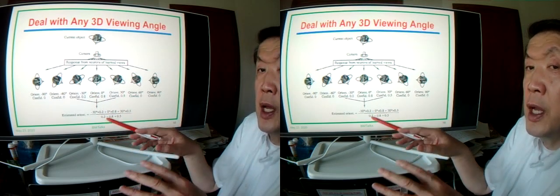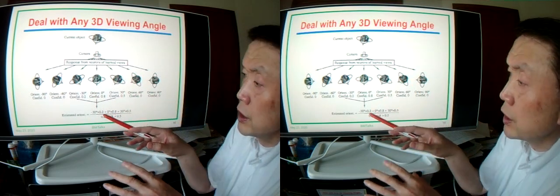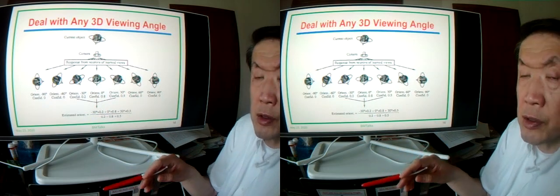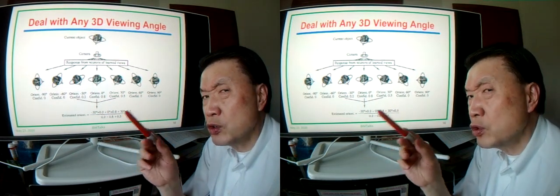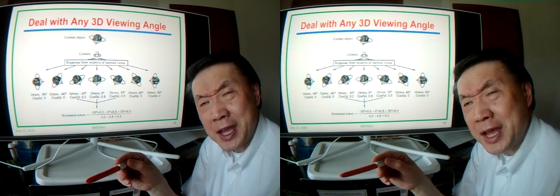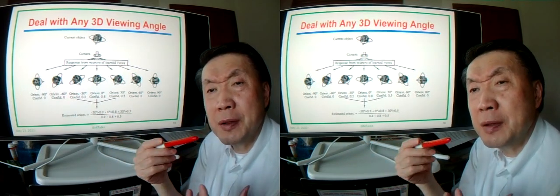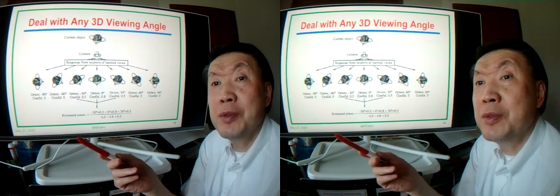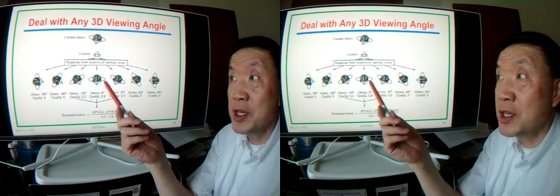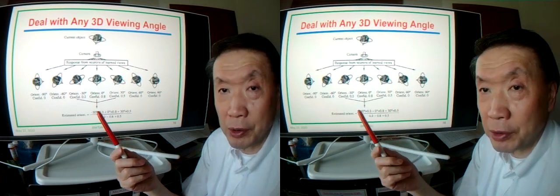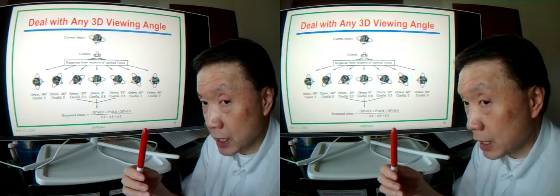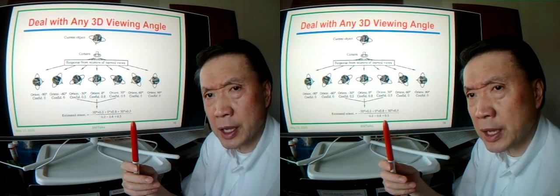That's another idea. Suppose you have the response from the network, then you can estimate the orientation. In other words, although you do not have a 3D model, you can infer the 3D properties from the network response, but the network itself does not have a 3D model at all. That's what I think the brain was doing at that time.